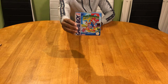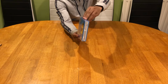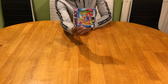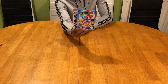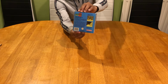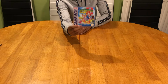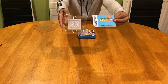And my last of the handhelds, Super Mario Land 2, 6 Golden Coins. Now not many would have heard of this game, but it's an absolute classic on the original Game Boy handheld. I truly got shocked when I saw just how much the value has increased on this title. You can get a loose cart though for relatively cheap, but complete in box is a whole different story. You're better off trying to buy it in parts separately and just trying to build on that. But this game, Super Mario Land 2, 6 Golden Coins, I have to say it's shockingly good on the original Game Boy. And once boxed with all of these essentials, you'll be pretty much complete.